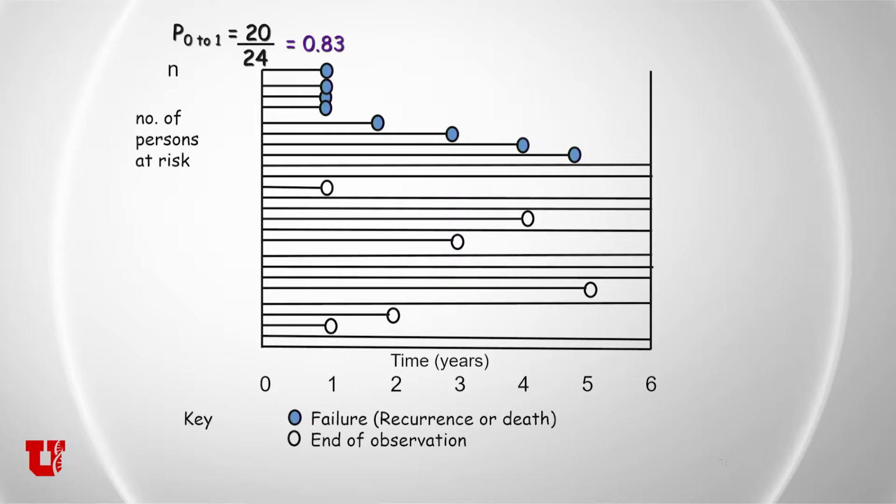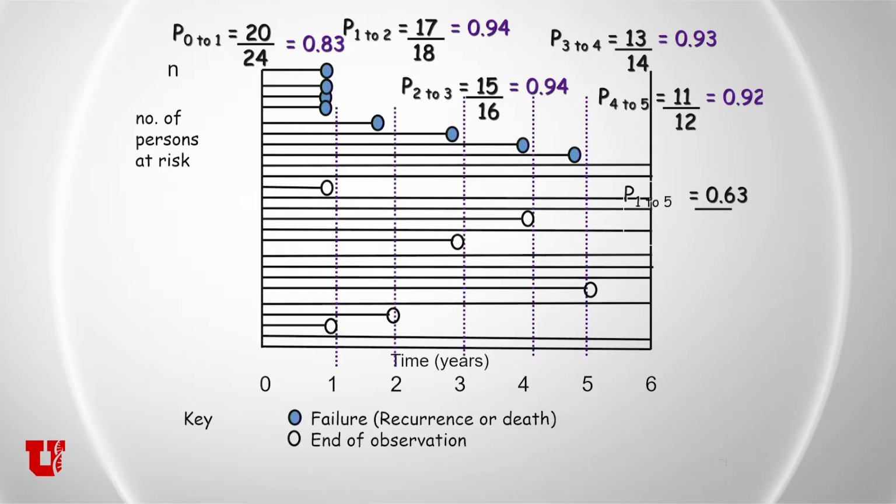So the number entering, this time instead of 25, for some reason it's 24. So the denominator for the first time period, 0 to 1, is 24. And then by time 1, there are 20 who are free of the disease event. So that proportion is 0.83. But then for the next time interval from 1 to 2, you have that 20 who are left, but 2 of them are lost to observation. So the new denominator is now 18. And by the end of that time interval, one of them has had the event, so free of the event is 17. And then entering the next time interval, we've lost more people from censoring. So the denominator keeps changing in addition to the numerator. But if we calculate a proportion for each of these time intervals, so for some reason I drew 6 time intervals this time, we get an overall proportion surviving at time 5 of 0.63.